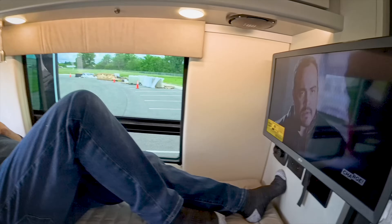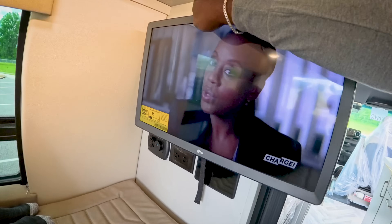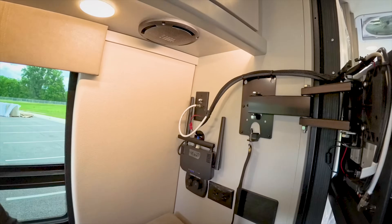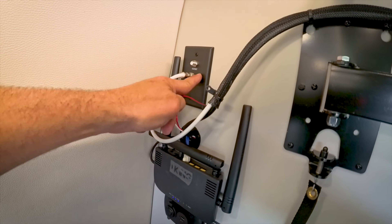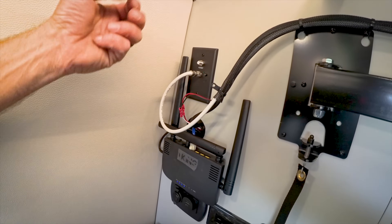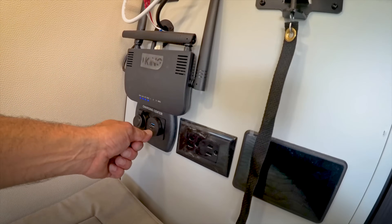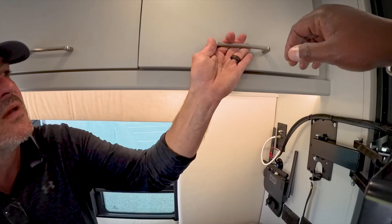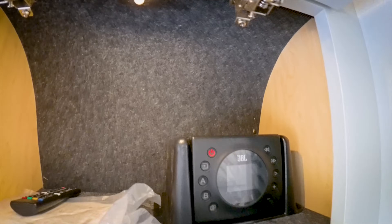The smart TV is working out here in the middle of a Middlebury cornfield. Pull the release to access the electronics panel: you've got your auxiliary satellite, a boost antenna — make sure that light is green for a boosted signal — and a King router. You've also got 12-volt, USB, USB-C, 110, and the Firefly system back here.